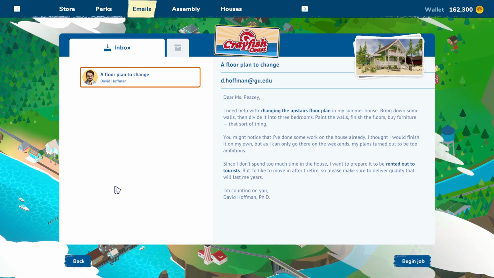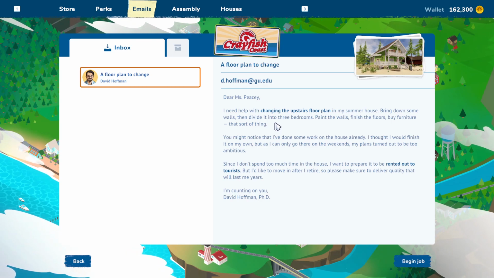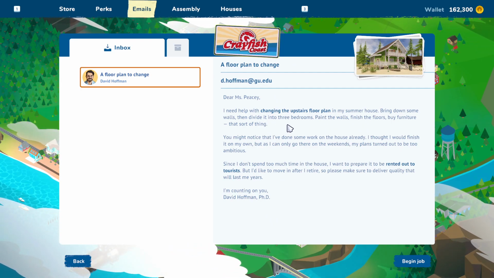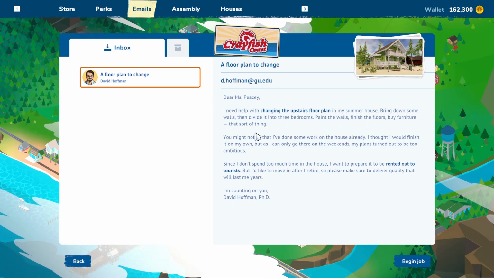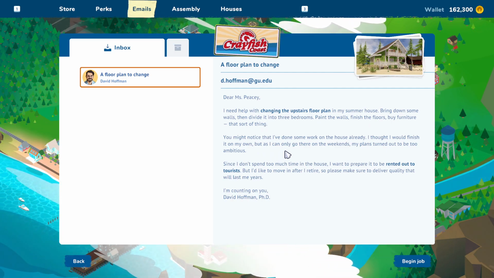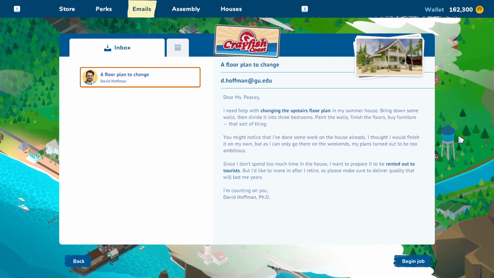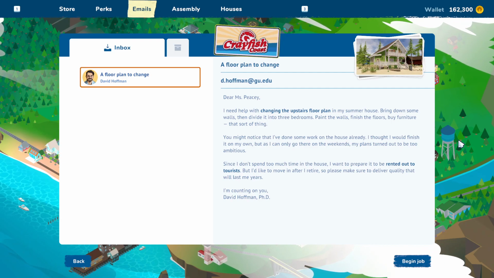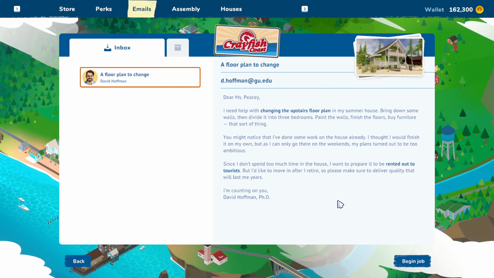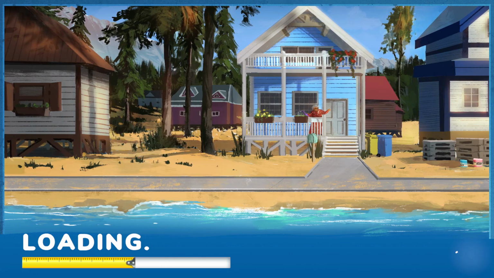So, we've got a floor plan change. Dear Miss PC, I need help with changing the upstairs floor plan. Aha! I think this might be it. In my summer house, bring down some walls, then divide it into three bedrooms. Paint the walls, finish the floors, buy furniture, and that sort of thing. You might notice that I've done some work on the house already. I thought I would finish it on my own, but as I can only go there at weekends, my plans turned out to be too ambitious. Since I don't spend too much time in the house, I want to prepare it to be rented out to tourists, but I'd like to move in after I retire, so please make sure to deliver the quality that will last me for years. I'm counting on you, David Hoffman, PhD. Leave it with us, David. We are on it.